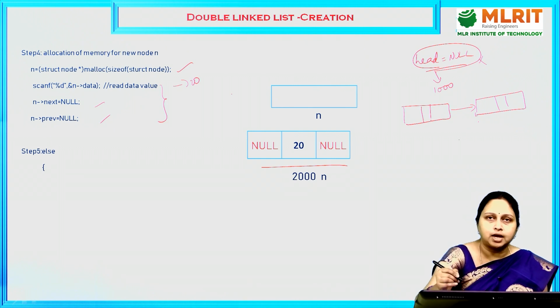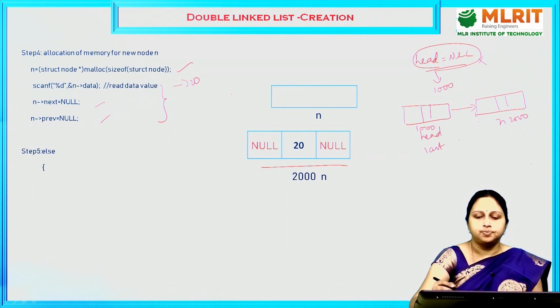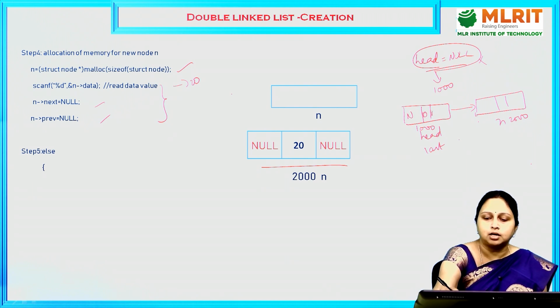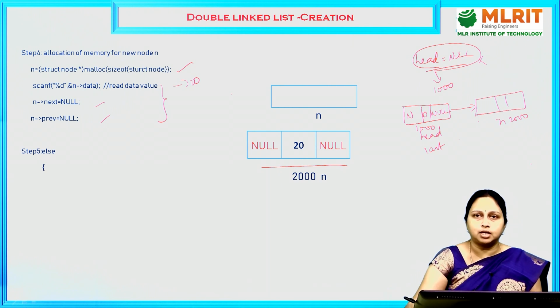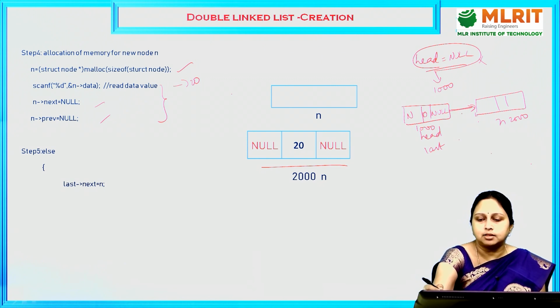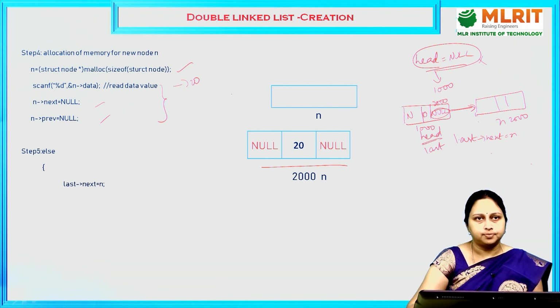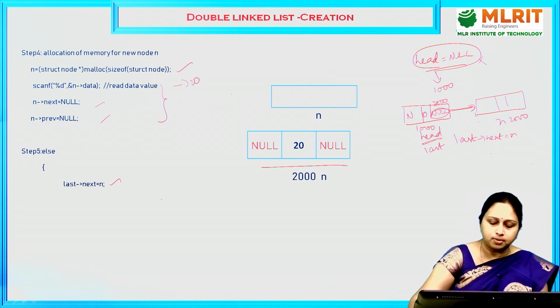This is the new node which we have created. This is 2000, and this is head and this is last, and the address of this is 1000, right. Initially you know that this is null and this is 10, and here still it is null only. Still we didn't make any connection over here. Now how to make the connection for this? First we need to make this connection, and we should not move the head value. That's why we are going to make the connection based on last, that is last arrow next equal to n. That means first we are going to store the address 2000 here, okay. That connection is done.